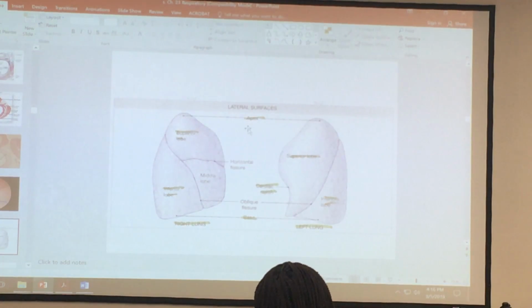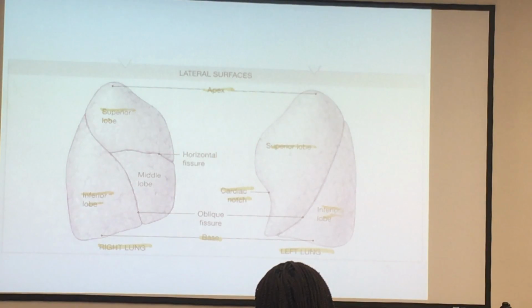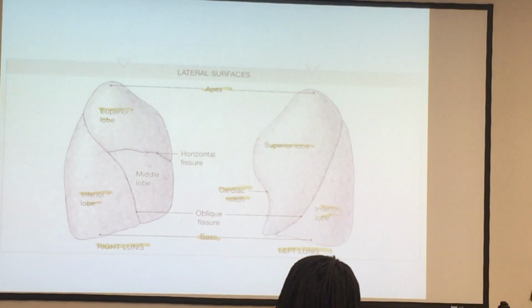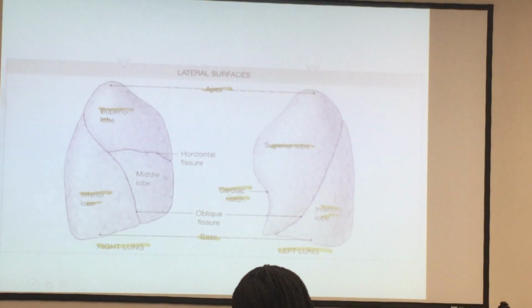Okay, lung here, maybe a bigger one. Look at the right lung. In this anterior view, we have 3 lobes, and they have a fissure. That means the gap in between. That is the right lung. And the left lung, because the heart is located here, has what we call the cardiac notch. And it only has two lobes.